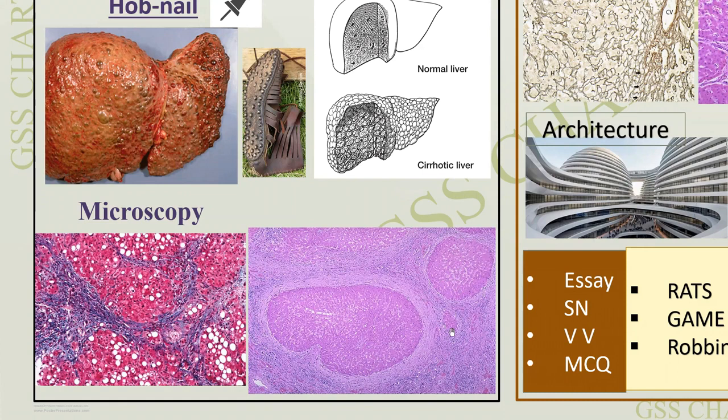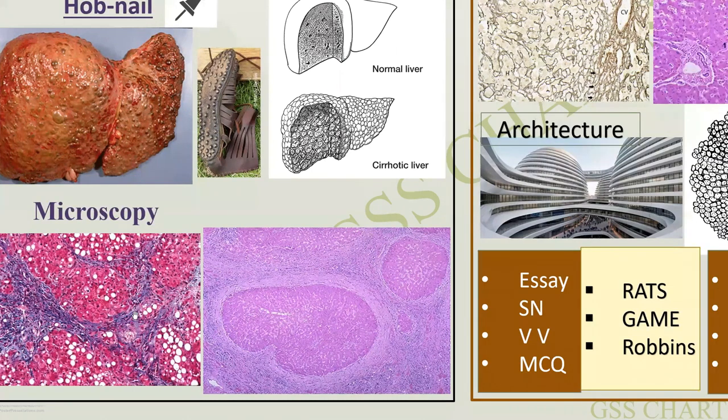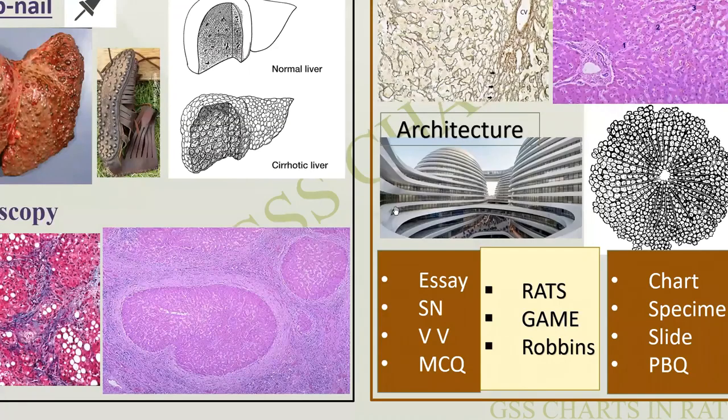no central vein. This is again the hepatic nodule, separated by broad bands of fibrous tissue, which means cirrhosis. This is called the classical effacement of architecture. I would like you people to kindly compare this picture with this, which is a beautiful architecture that is totally effaced in this case.